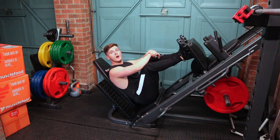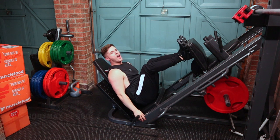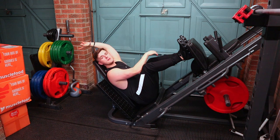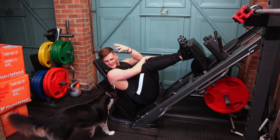Next up is our leg press, and this was around £600 and runs smooth as butter. As you can see behind me, we have the weight stack there, on which we have two of the 25s on there, two on there, so four 25s in total, four 20s in total.